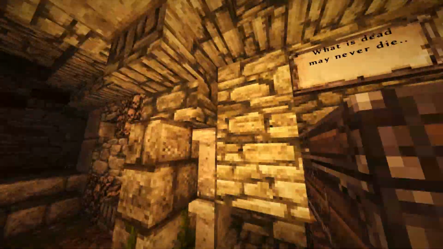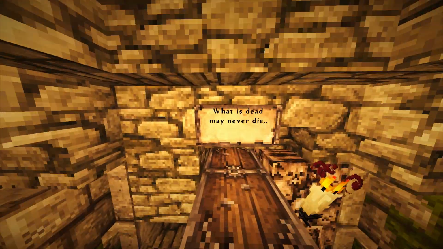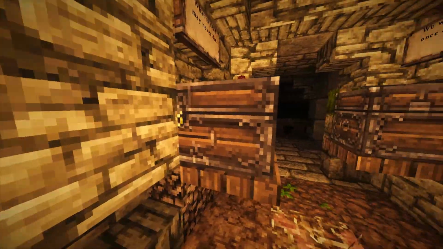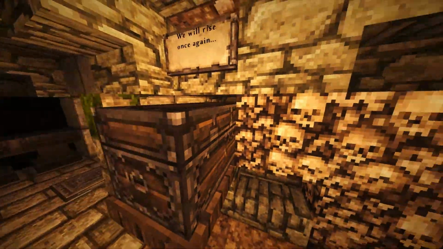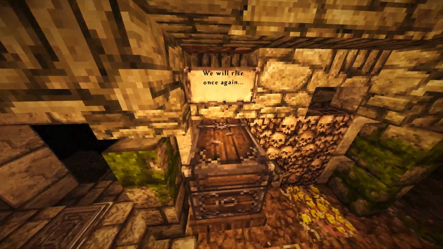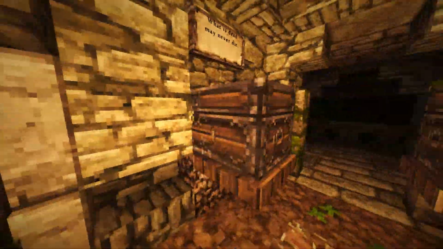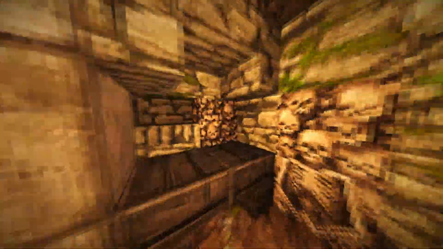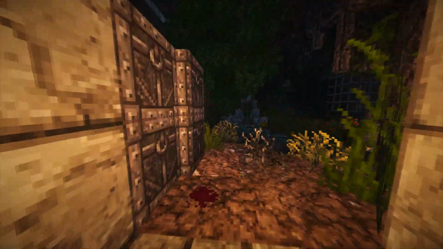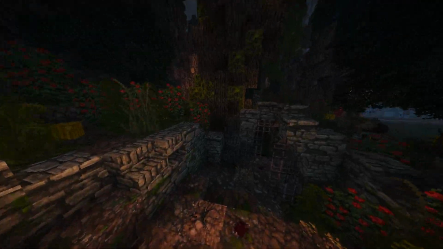Like that. And what was this? What is dead may never die. Awesome, I actually quite like that idea. This bit here, of them being stuck out a little bit. All rise once again. I actually really like that. That's cool. They actually do work as coffins as well. I've seen them in the ground used for chests and stuff, but I haven't really seen them that way. Anyway, the actual mansion itself, we're going to have to have a really good look at.